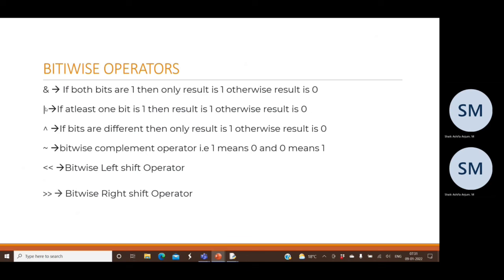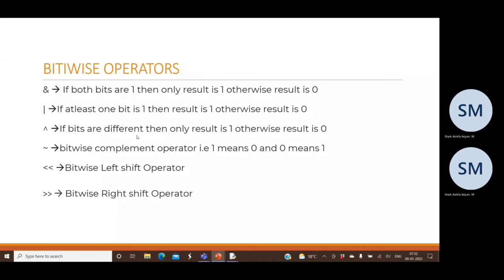This symbol is used as OR and this is for AND. If at least one bit is 1, then the result is 1, otherwise the result is 0. This is the pipeline symbol we are using as OR, as this is a bitwise operator. If bits are different, then only the result is 1, otherwise the result is 0 when you are using this caret symbol.